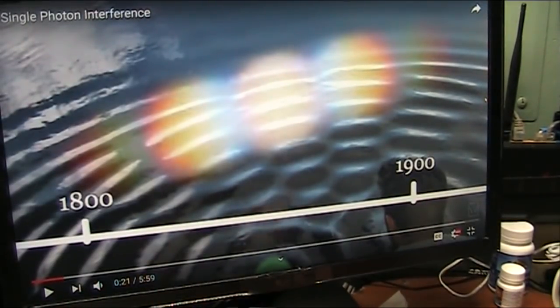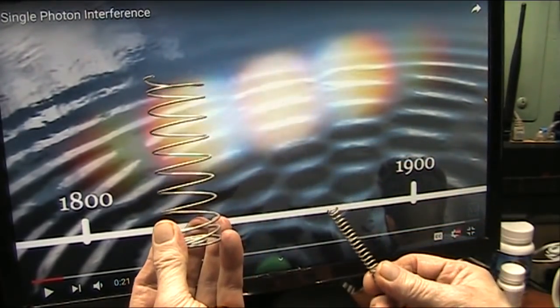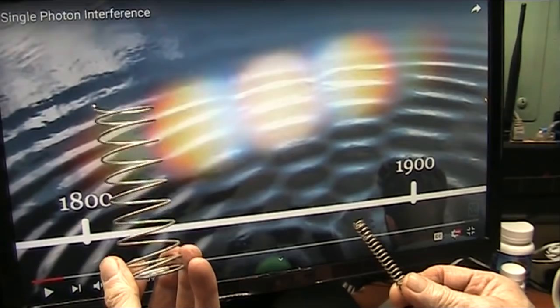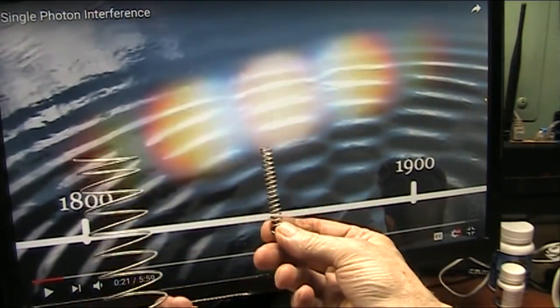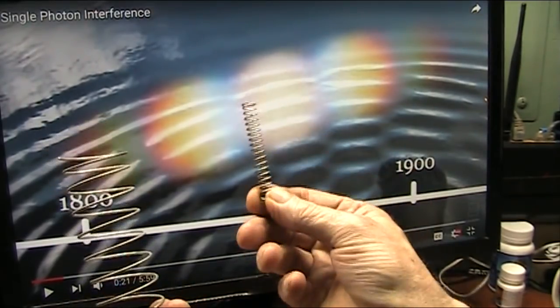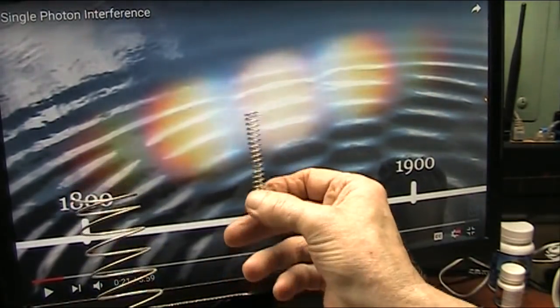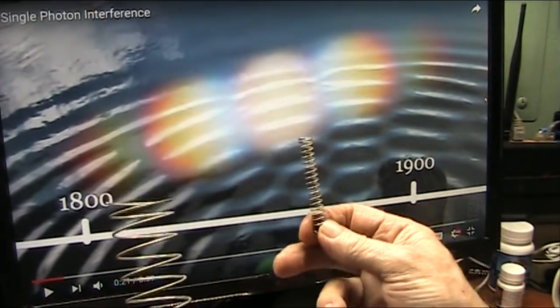But let's just say you have two particles. You have a red, which is one single set of an electron and a positron. And you have a blue, which is a bunch together, which is heavier. Of course, this is a smaller looking diameter, but it would be bigger. It would be a big, heavy wire.